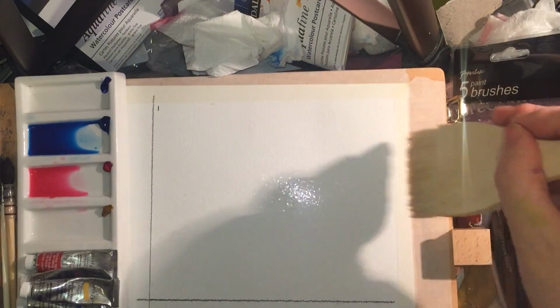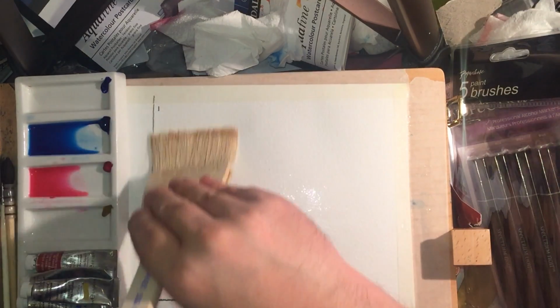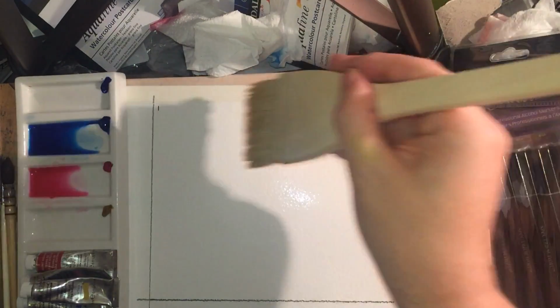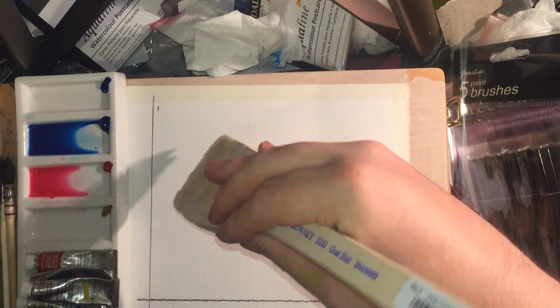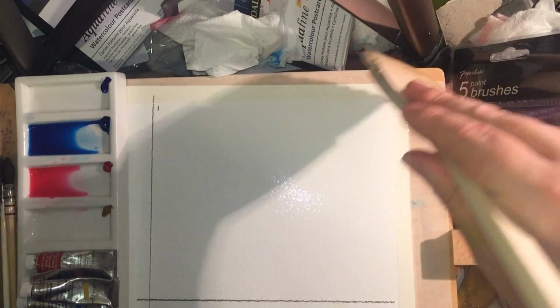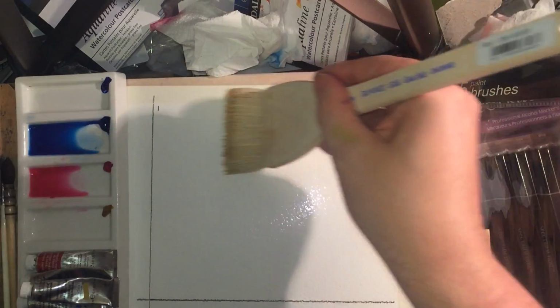And obviously, if you're working, tape your paper down, or stretch the paper. If you want to look in the iCards, you can learn how to stretch paper. Stretching the paper is the best thing you can do. If not, just tape it down around the edges, and that will give you nice, neat edges on the finished painting, which always makes it come together and look so much more professional.